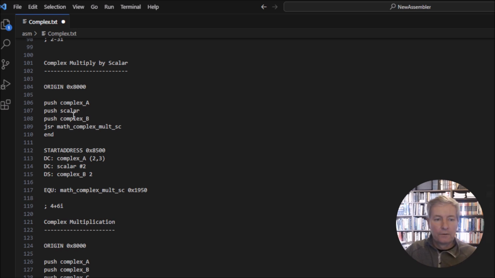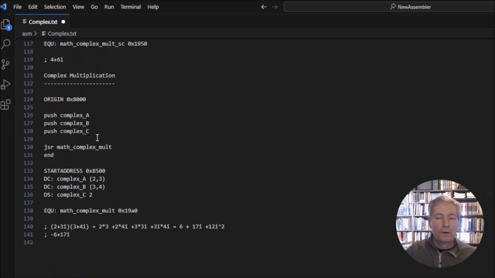Now in this instance, the way I've done it, it looks like I've passed in the actual address for the scalar, and then within the subroutine it'll go from that address and find the actual value, and it will generate the correct answer. The position where it's held is in complex B, so we pass that in as well, and we go through the multiplication. Whenever you multiply it, you simply multiply 2 times 2 and 2 times 3, so the final answer will be 4 plus 6i. So I'll have 4 in one memory location and 6 in the other memory location.